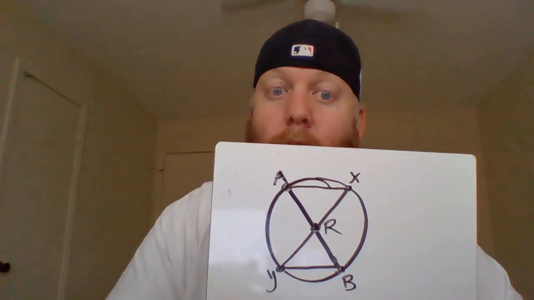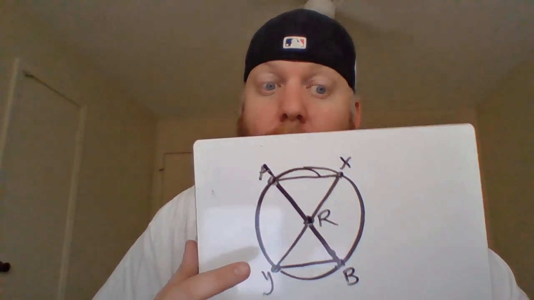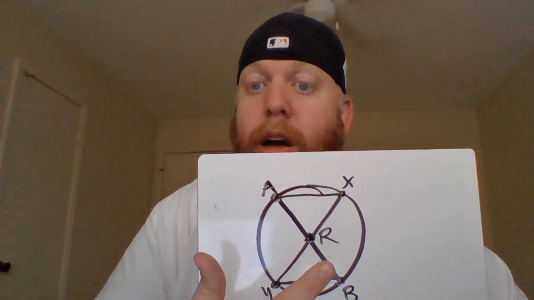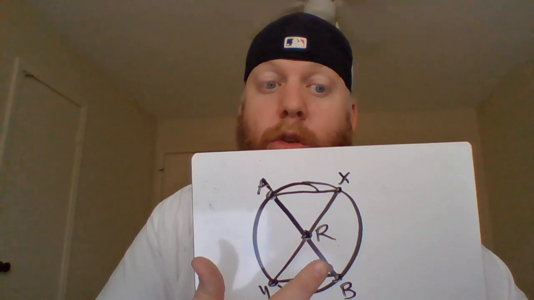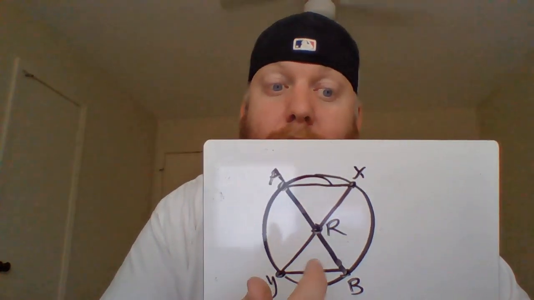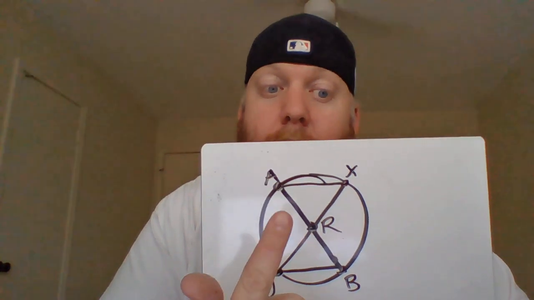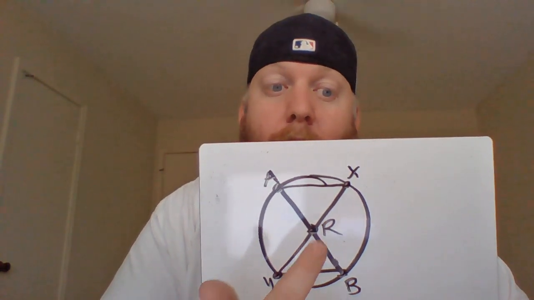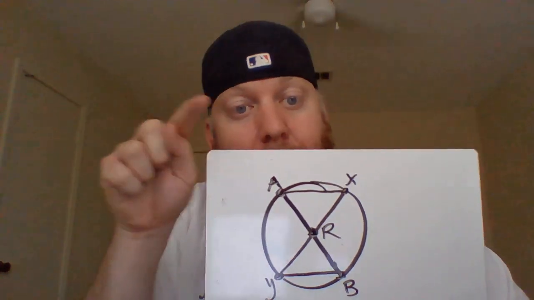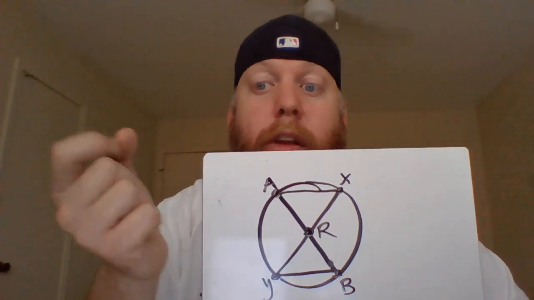All right, for number 1, we're looking at this type of a circle right here. We're going to name that one circle R because the midpoint is R. And number 2, it says name the radii. That's how you say that, radii, of the circle. Okay, all of the radii are going to be from the midpoint to the 4 outside edges. So we have line segments RA, RB, RX, and RY. All of these will be line segments, so make sure you have the line over the letter pair.